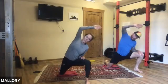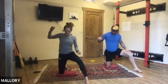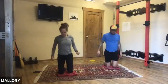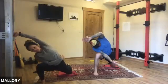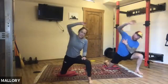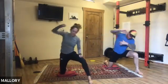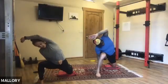Right arm up and over the head, shift the weight towards that left leg, bicep to the ear, reach, and then come back in, both knees together. Step that foot out wide, big shift, reach over the head, back to neutral. 6 on each side. This is a good one. It should feel like, wow, cobwebs between my rib cage. Gotta stretch them out.